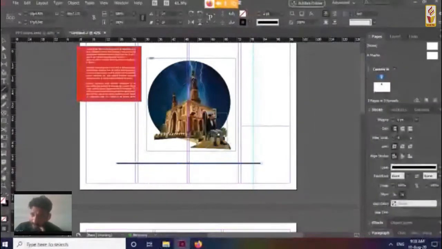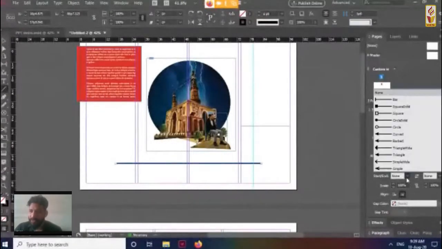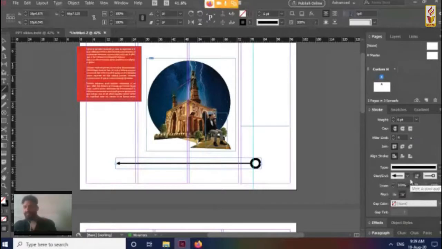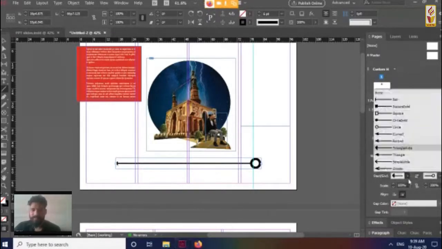Then you get these other options for that line on the side in your Windows panel. You can specify what kind of end you require for the line. If you're creating leaders or pointers coming from various elements in your layout, you can specify how the start of it is and how the end of it is, and you can specify the scale of that. So if I make it 200%, it gives me a larger circle at the end. I can change the type of arrow.